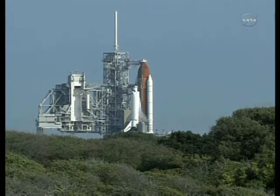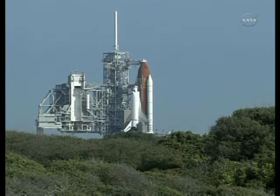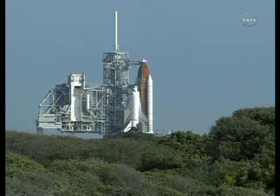Also providing a highly detailed image of the shuttle is a 50-foot C-band radar, which is located just north of Complex 39 on the Merritt Island National Wildlife Refuge. Now we'll be working together with some X-band radars on the solid rocket booster retrieval ships. So a detailed computer graphic will be generated that can identify anything that comes off the shuttle during flight.